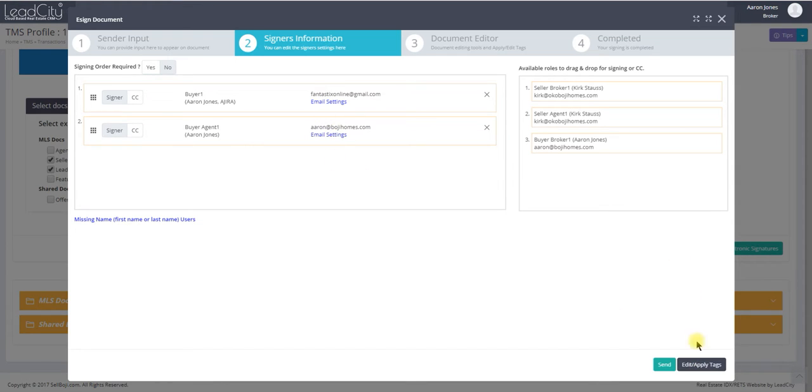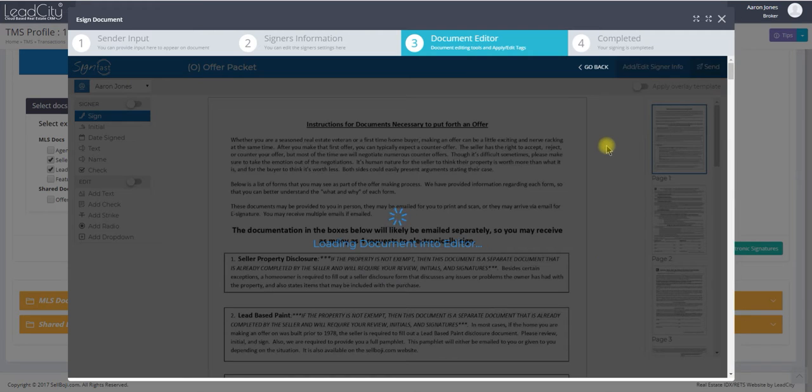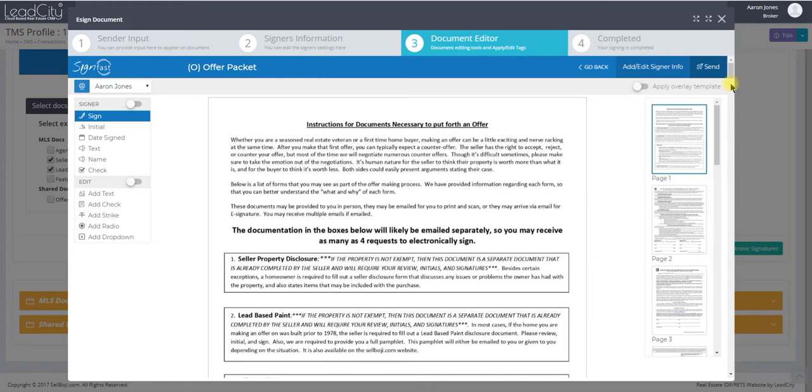I determine who's going to sign, and now I already want to go to my editor, and so I click edit and apply tags. The offer packet, along with the property disclosure and lead-based paint disclosure, that's quite a number of pages. So it takes about 10 seconds longer to load than I like to see, but it's processing a lot of information.